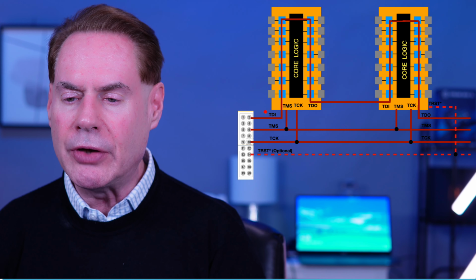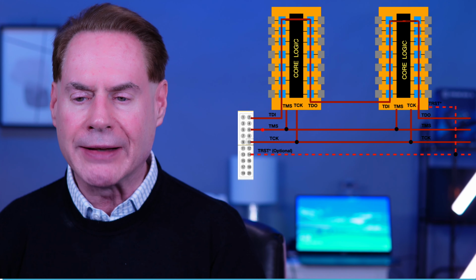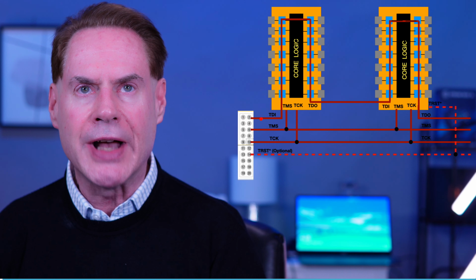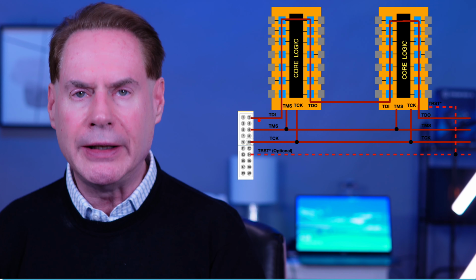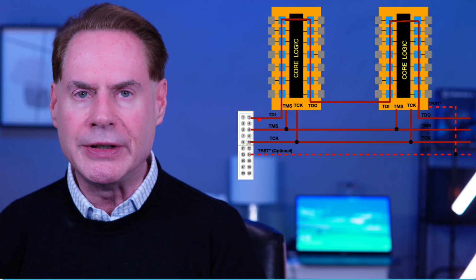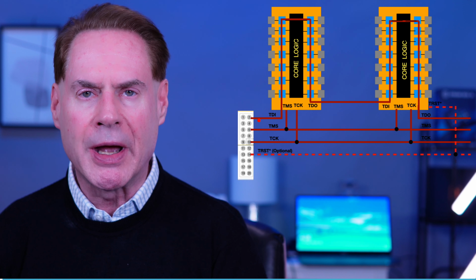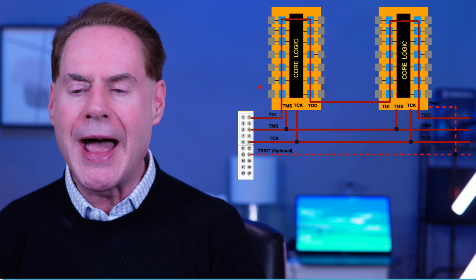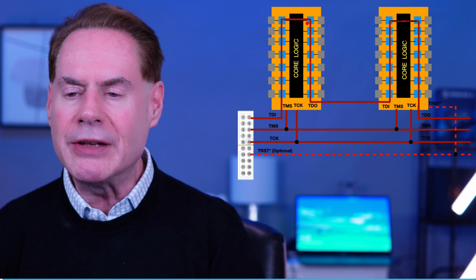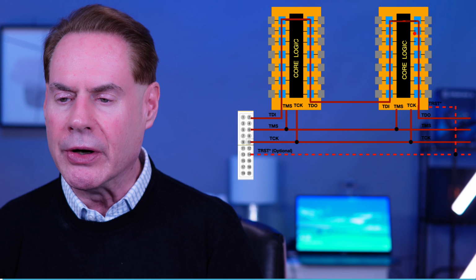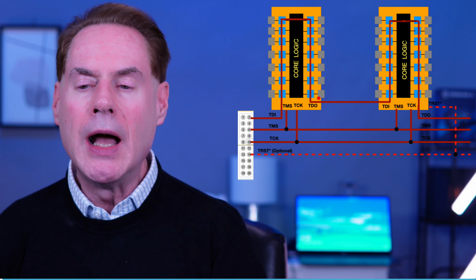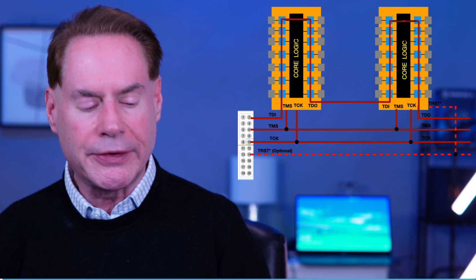To get access to this, we use something called the TAP, or Test Access Port, and that is comprised of 5 pins. The fifth is optional. The pins are TDI, TDO, TMS, TCK, and TRST, TRST being the optional pin that's often used on microprocessors. So using this TAP, we can access a state machine and various registers. So for instance, this register is called the boundary scan register, and it gives us access to these pins around the device. So how can we use this mechanism to do testing?